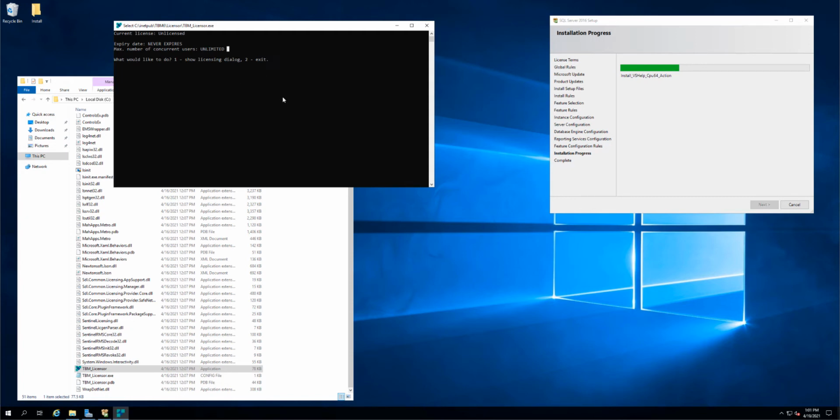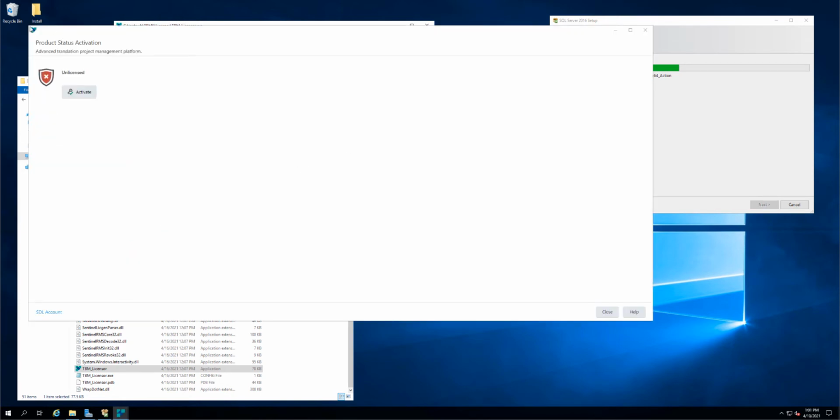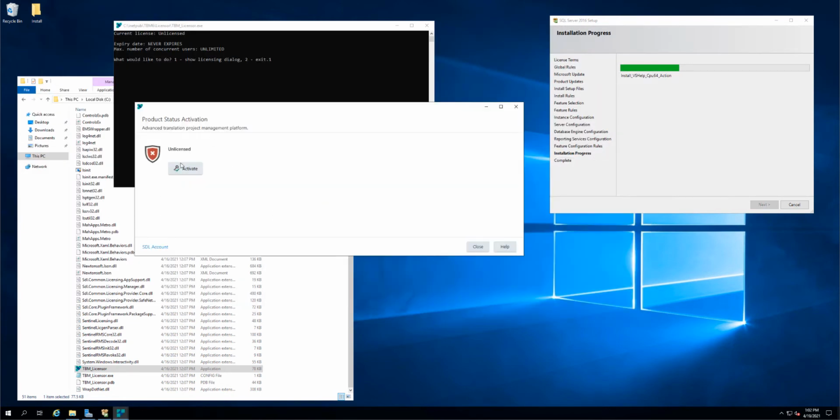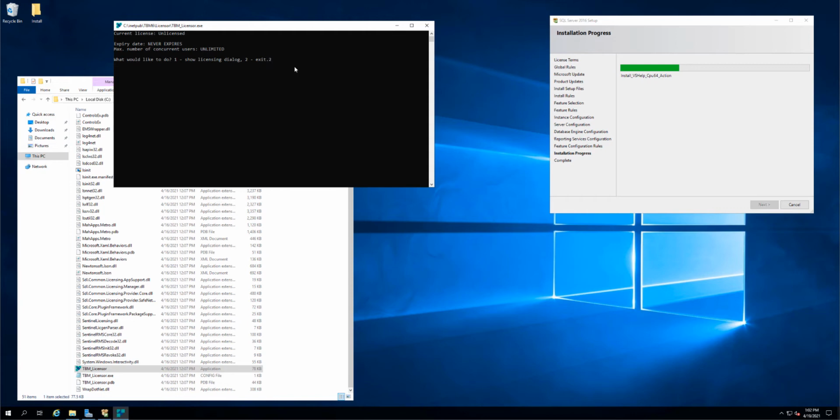Then, when actually running on the server, TBM will ask this licensor utility if we actually have a license or not, and they will communicate, and this application will know if it is installed or not. So I hit 1 here, and I get the product activation dialog, and here I can click activate and install my team or enterprise license. For now, I won't be doing this because we can install it without a license code and use it in demo mode. It will be enough for this demonstration.